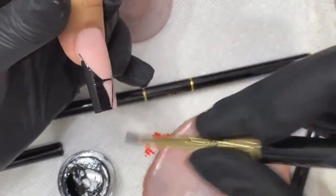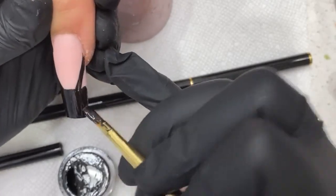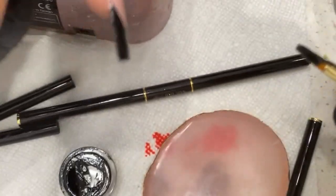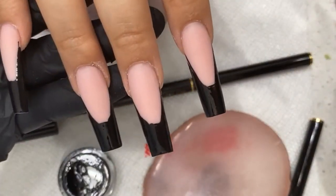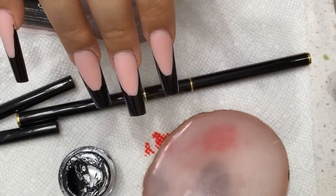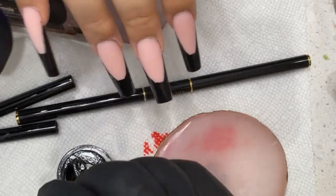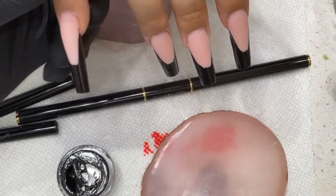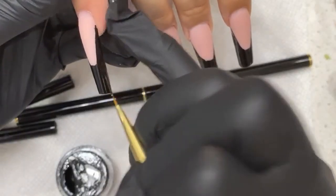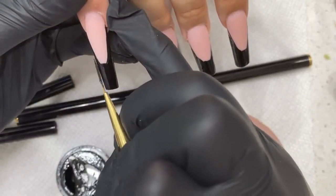This paint though, you guys see that? How pigmented it is, one thin coat. That's all you need. Look, the shape is still there. Look at that shape. Just look at it. I'm gonna go through and just crisp up the lines a little bit. Bring this in. Give myself that deep, deep French.